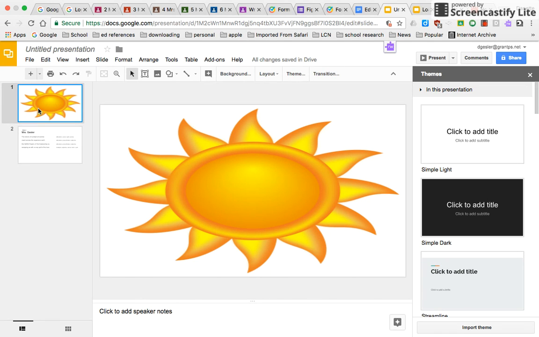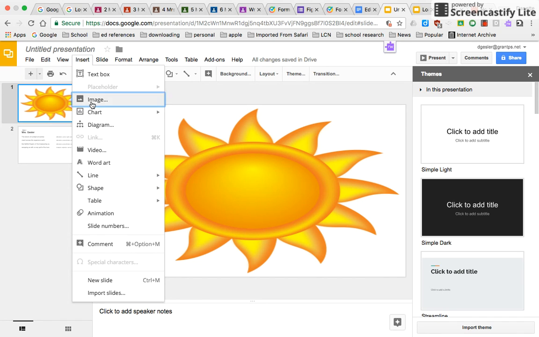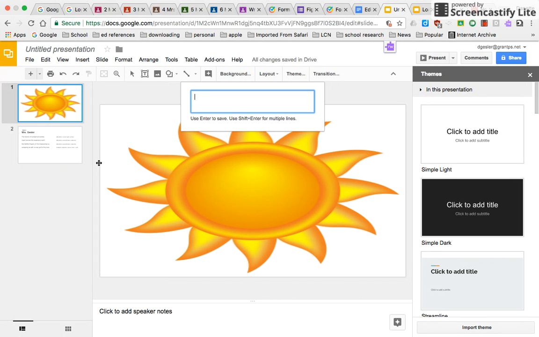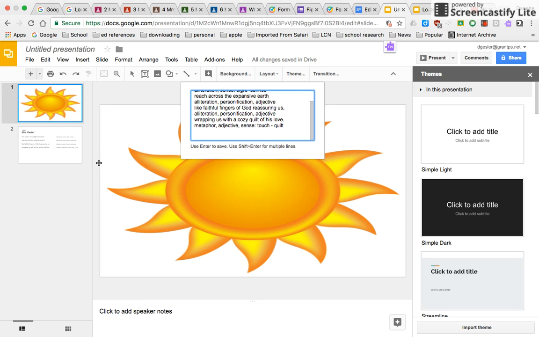So we've copied, we haven't pasted yet, but we're back at the slide with the image, and we're going to learn about Word Art. So we're going to go to Insert, and then down to Word Art. We have to click on it. This little itty bitty box comes up. Doesn't look like it's done anything, but it has. What we do is we Command V, and that pastes. Again, you push down Command, hold it, push V, then lift up both fingers.